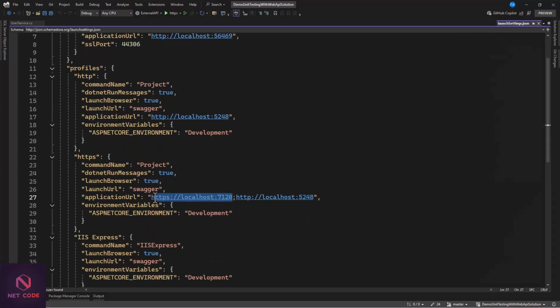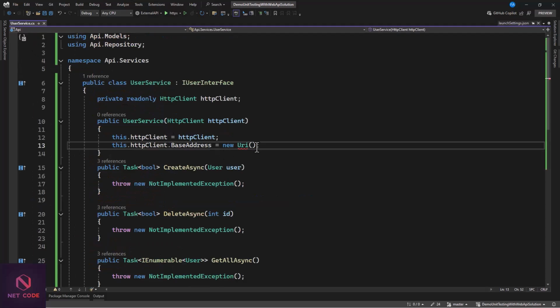So this is an API address. Let's grab this. Let's go to user service and paste it in here. The reason why we are doing this is that before HTTP client gets initialized, we want it to have its base address. So add the base address as soon as you create an instance of it, so anytime that you want to use it to make a call, we have the base address.